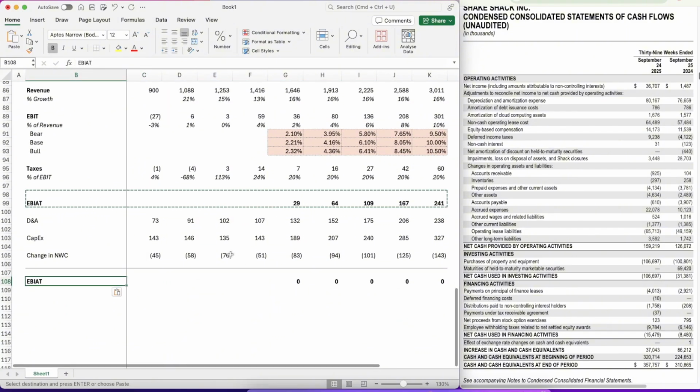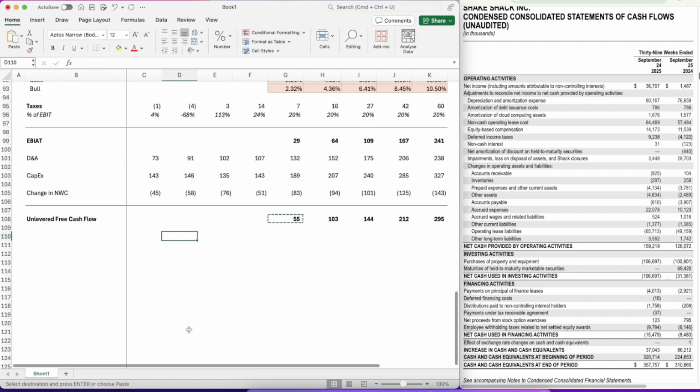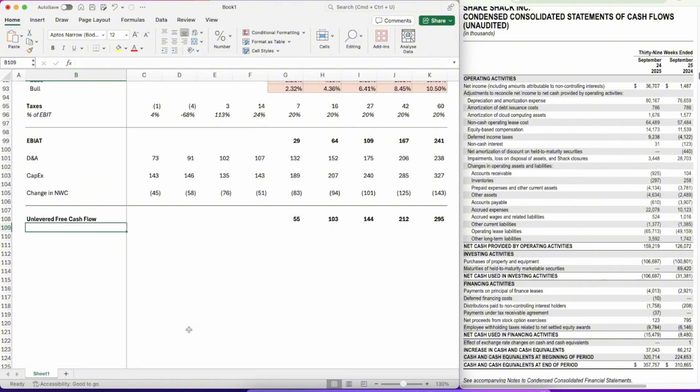So this line should be unlevered free cash flow. The way we calculate it is you take your EBIAT, you add back in depreciation and amortization, you subtract your capex, and you subtract your change in net working capital. Now that's it, we have our unlevered free cash flow.